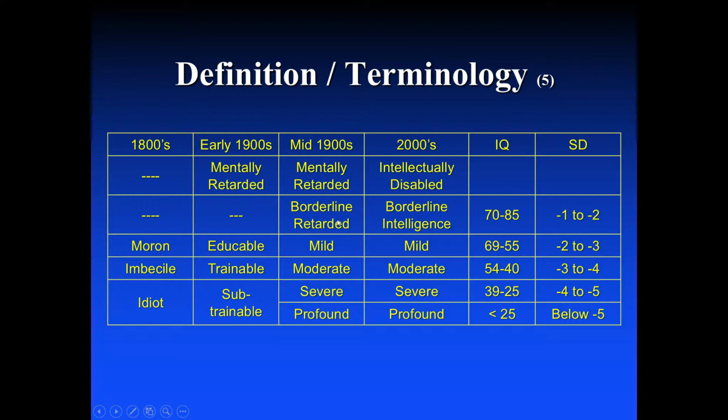It's also interesting to note that the term borderline retarded was switched to borderline intelligence, and over here we have the standard deviation and IQ equivalence. So borderline intelligence is from -1 to -2 standard deviations. In other words, 100 is average, so -1 standard deviation would be down to 85. 15 points below 100 is 85. And then from there down to 70, so that's -1 to -2 standard deviations, borderline intelligence. And then mild ID is -2 to -3, and then so on as we go down the scale.